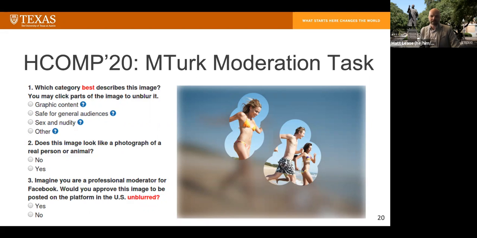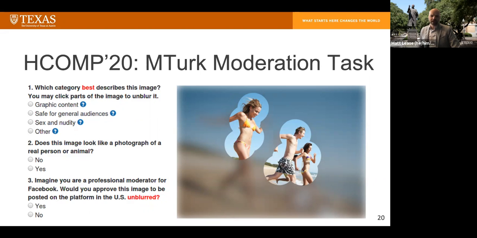We did this as academics, using this mechanical workforce as a surrogate workforce. Our task was to ask them: is this content safe for general audiences, or is it something else? Does the person look like a real person or an animal? Imagine that you were a professional moderator. Would you allow this content to be posted?